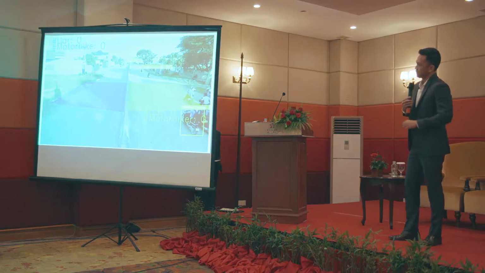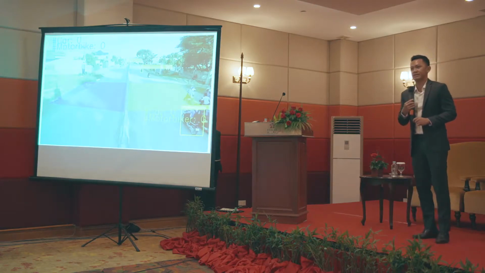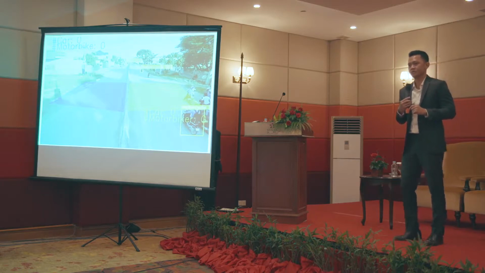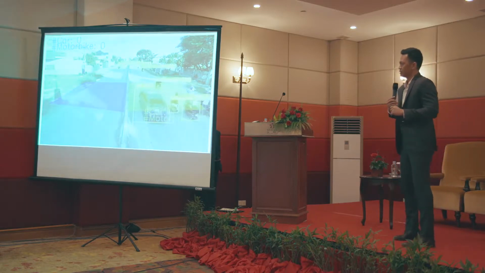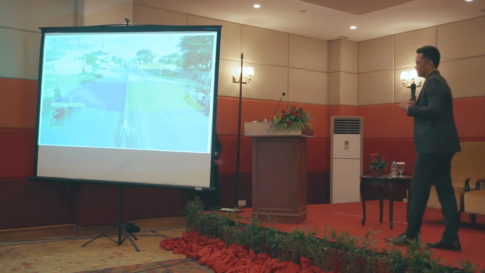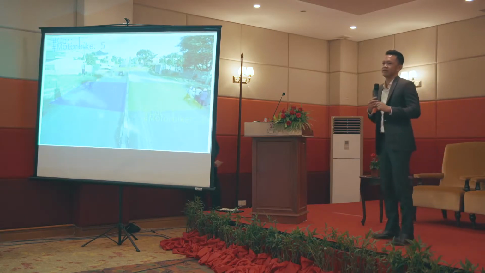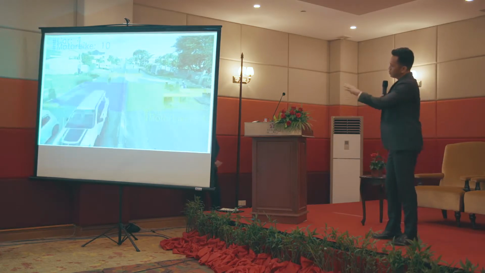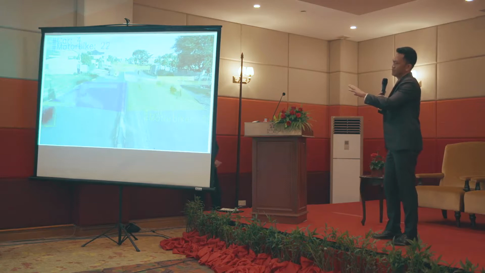So we built an AI and machine learning system specifically for Phnom Penh, for Cambodia, to do this job. If you see in this video, we do vehicle classification and speed detection. The blue line tells us the people coming out from the city. The yellow line is people going into the city.